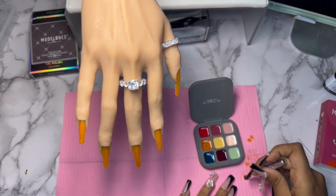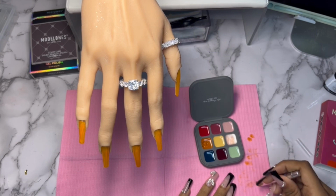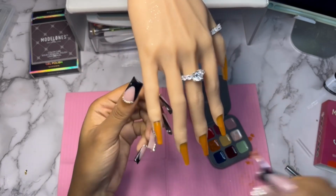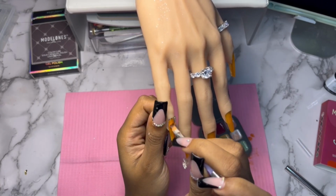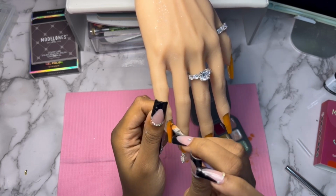No, I ain't gonna lie, it brushes out so easily though. Like the paint, the brush is very, very good quality. I ain't gonna lie, it's good quality, y'all. But I can't lie, everything Modelones that I bought, from the gel top coat to the rhinestone gel, is very good quality.